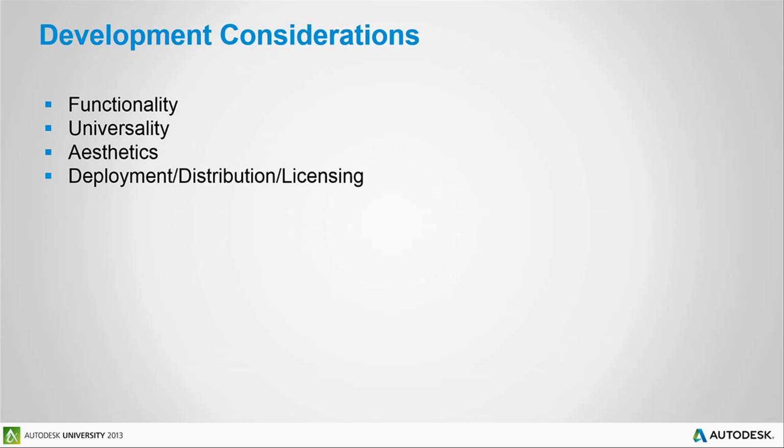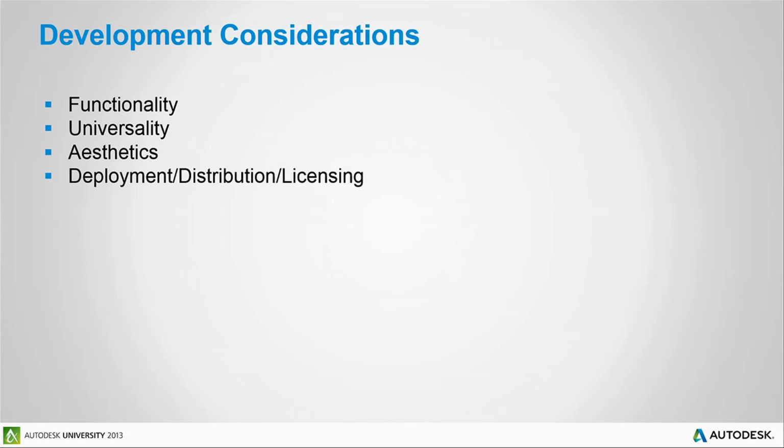Most of what we've talked about today has to do with this first point here, functionality. And this is getting access to the data, being able to set it, manipulate it, making it actually do what you want. Now there are three other sections that I just made up, but they're things to consider when you are thinking about creating an application.